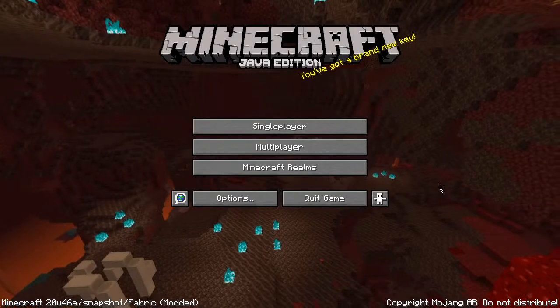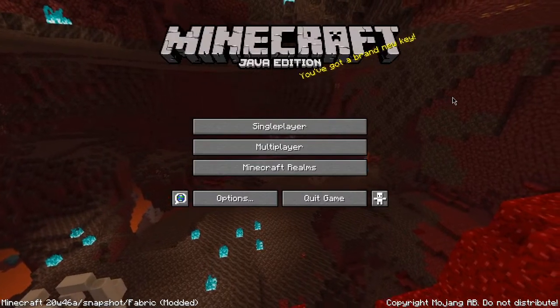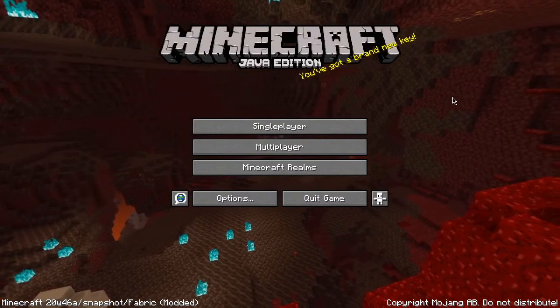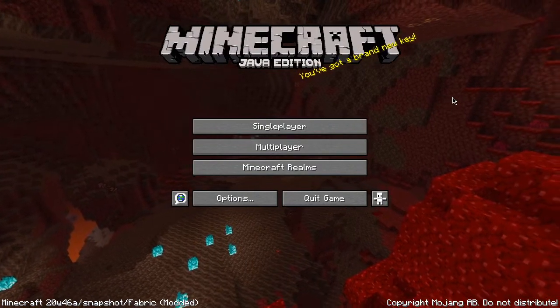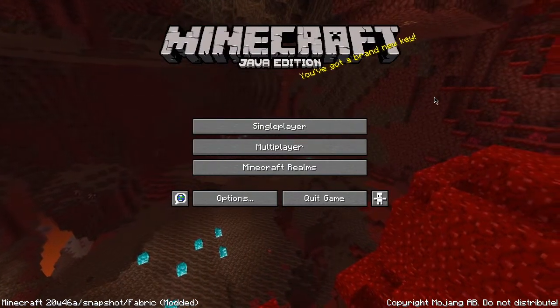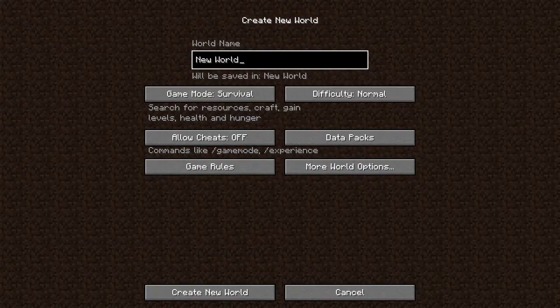Set this to 0. We're in Minecraft. We are in Fabric. We are in 20w46a, which I usually use for 0. And in fact, I was planning on playing 0 today. But today, we will be playing, or rather testing, cubic chunks. I want to test this.